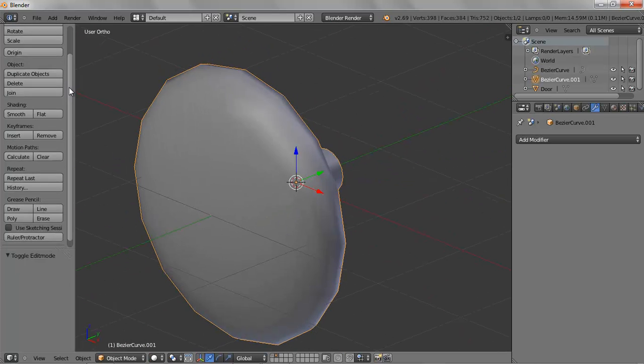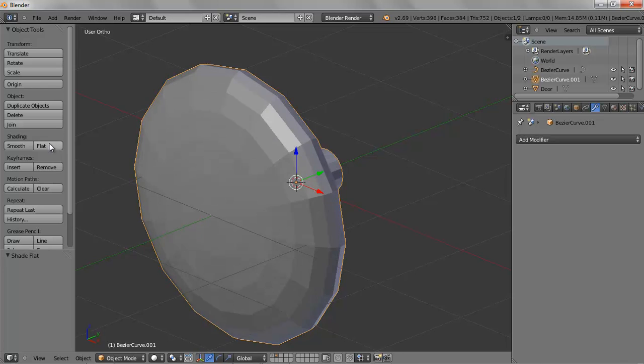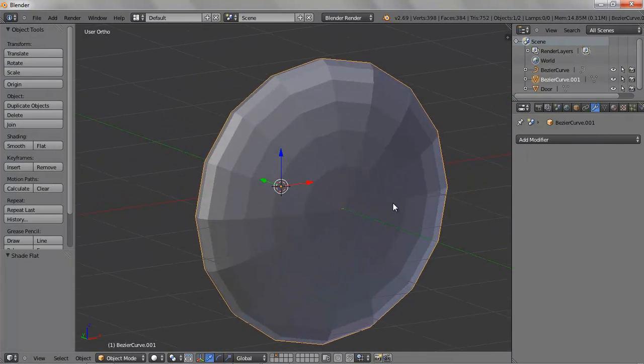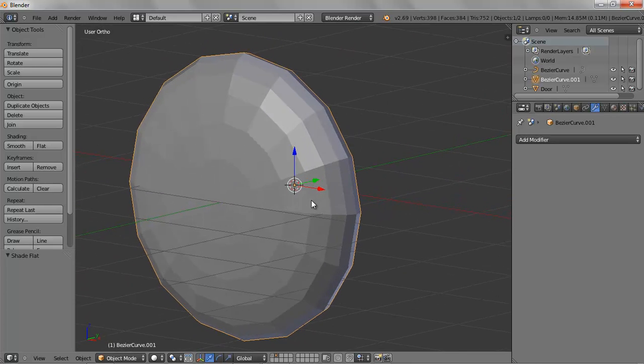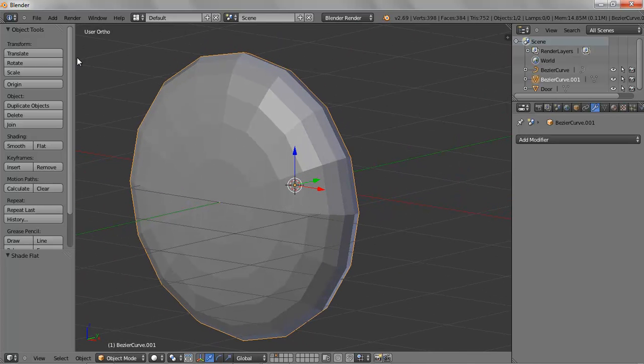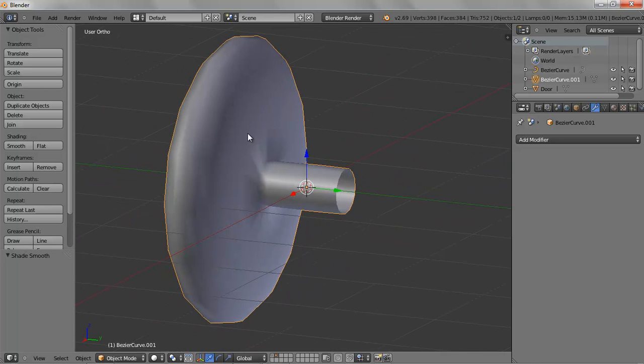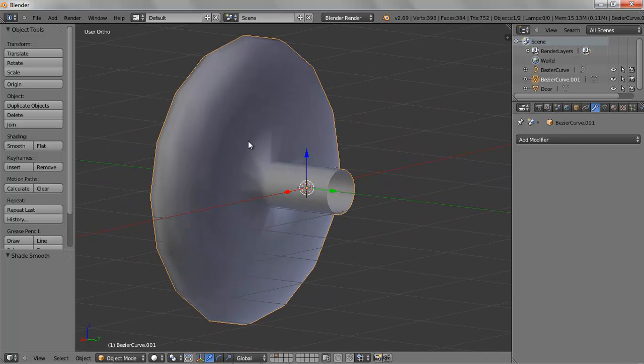Let me just turn off the default smooth shading so you can see what's happening. So this is actually what we call flat shading, and it doesn't look real. If I turn on smooth, it blurs the edges, but you can see the actual outline doesn't change. It's just where the different faces meet. And we also get this weird change right here.